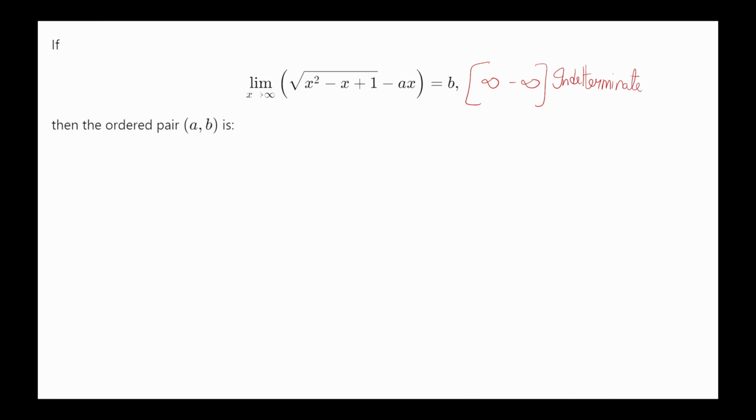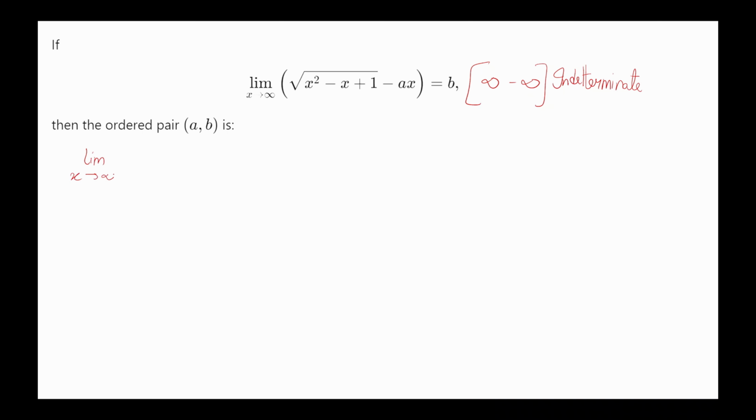So how can we solve this question? We can see that this is basically an irrational term. We have a root, and a constant term outside. So we'll try to rationalize this. How can we rationalize any term? Simply multiply it by its conjugate. So we'll multiply it by its conjugate.